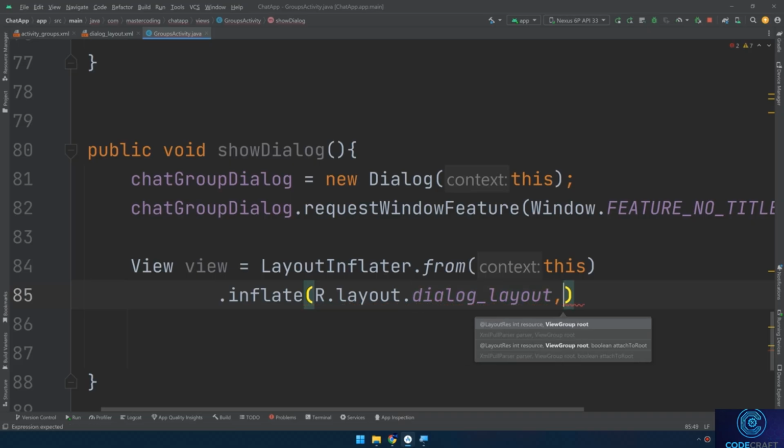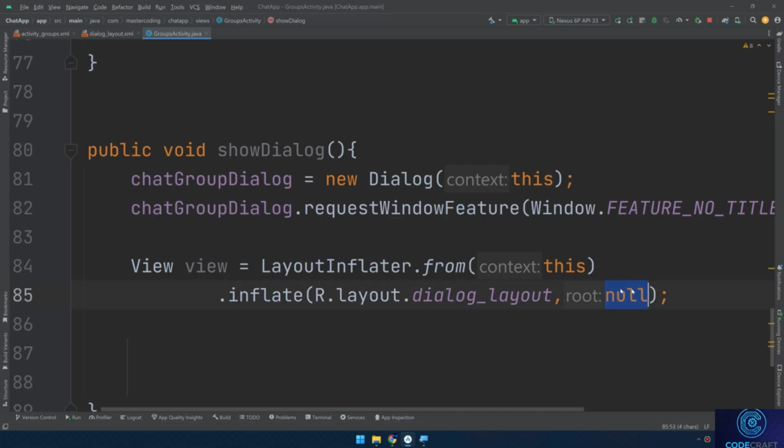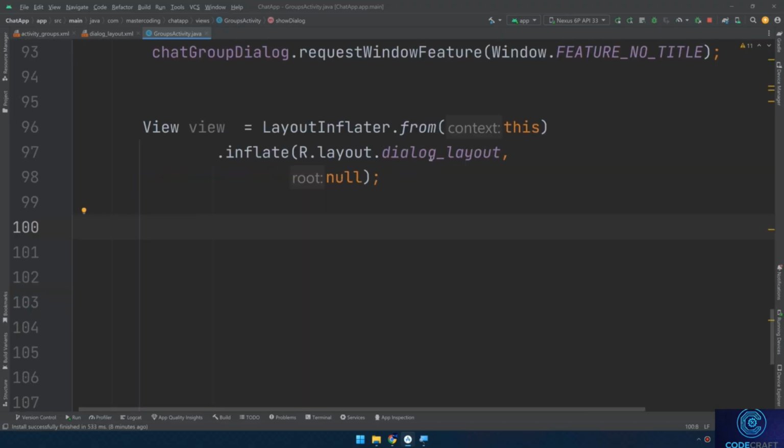And the second parameter is the view group. There's nothing to attach to the root, which is null, and the view group is null, since I'm creating it in another view.